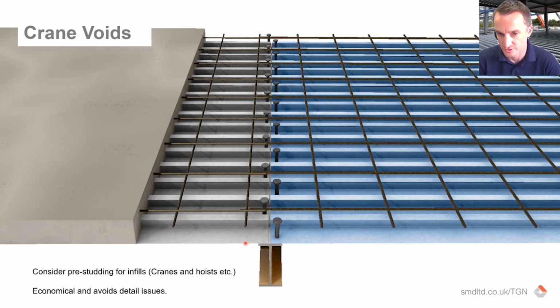Just a couple of options really. You could use an HVB, that's by Hilti or something similar. You're probably going to need more of them, but the same gang that install the deck, the nets, could install the HVBs as well. So you're reducing the cost of that return visit, because that's typically what crane voids are. They're a return visit late in the day. As the crane's removed, we then go back in and fill those voids.